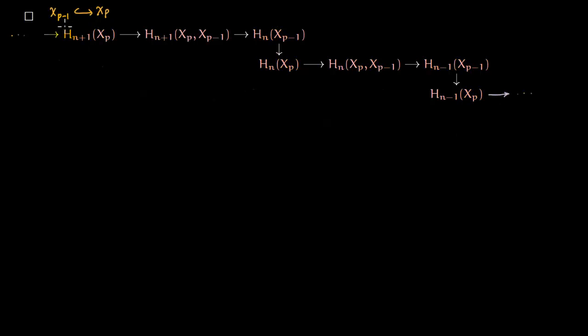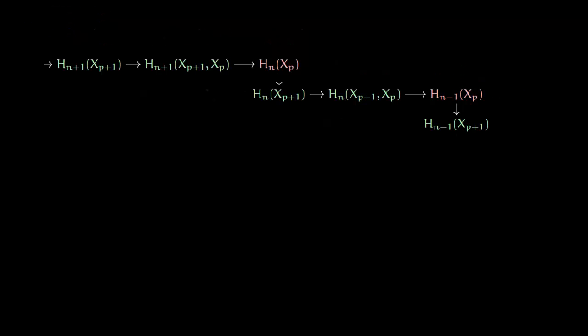Now we consider the long exact sequence for another pair. The second pair we consider is X_p contained within X_{p+1}. Again we will have a long exact sequence corresponding to this pair in homology. This goes from H_{n+1}(X_{p+1}), take the relative pair, then go to H_n(X_p), H_n(X_p, X_{p+1}), and take the relative pair. So this is a staircase diagram.